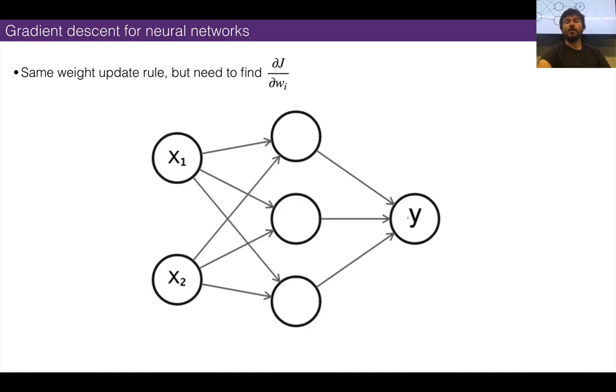If you have a neural network which has multiple layers, now we need to calculate the slope with respect to each individual weight. So there's a dJ/dW, or del J, del W, for each of these. So the number of parameters goes up, and then the dimensionality of our gradient goes up as well.